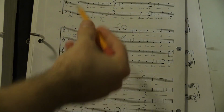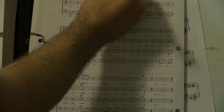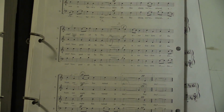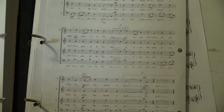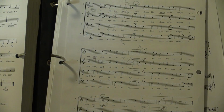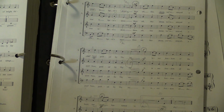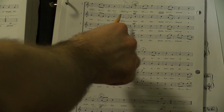skies. And one thing you can do here, you could write home above the note skies, because this time we're dropping down. I'm sorry, we can't see what I'm doing. I'm going to bring that up. There we go. Sorry about that. Hope you were able to follow along just from the audio. To soar in spirit skies.